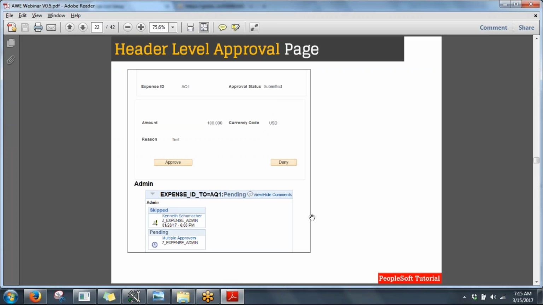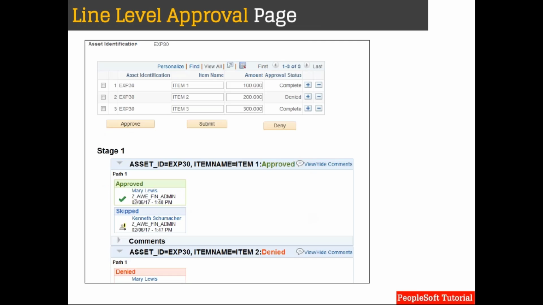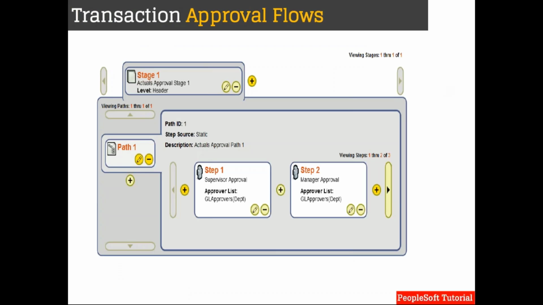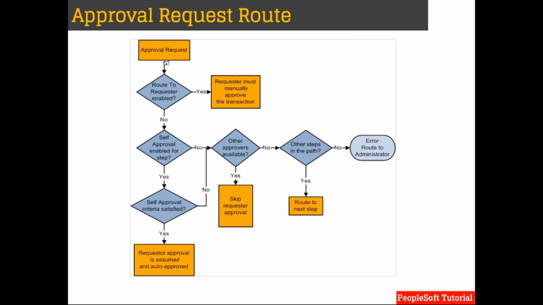Okay, let's go back to the slide. Header level we discussed, line level I have shown you. All the configuration is similar, but it will be a little bit more complex in the case of the line level approval page, though the whole flow and setup design will remain almost the same. For the approval request page, you first need to define a flow chart. Accordingly, you can go to the approval process setup page and design it. It can be very simple as well as very complex, based on user requirements.